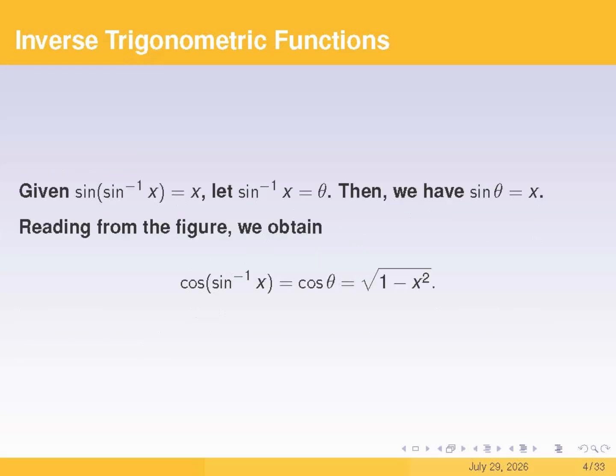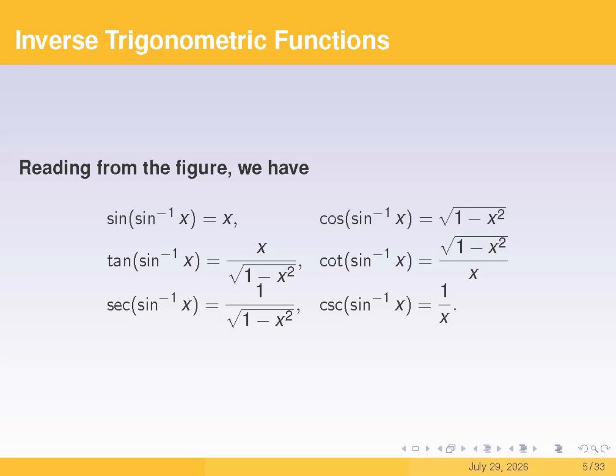Arc sine x on line 1 can be thought of as an angle theta that allows us to calculate cosine theta, as shown on the bottom line. Since sine theta equals x, that is x over 1, we can set up a right triangle with a hypotenuse of 1 and an opposite side of x. By the Pythagorean theorem, the remaining adjacent side is the square root of 1 minus x squared. That brings us to cosine theta on the last line. Using the right triangle from the previous slide, we can easily find all the other trigonometric function values, as displayed on the screen.